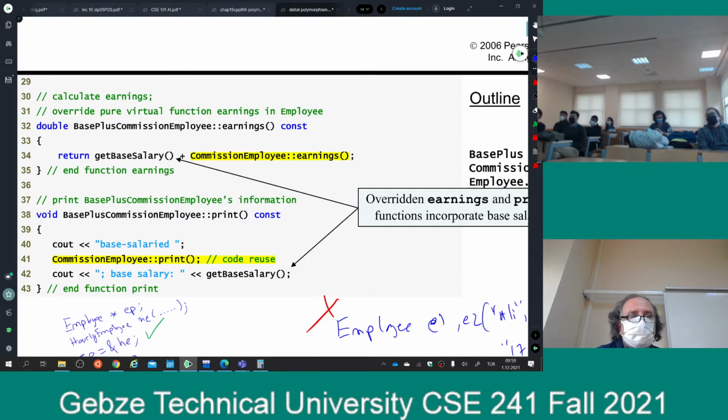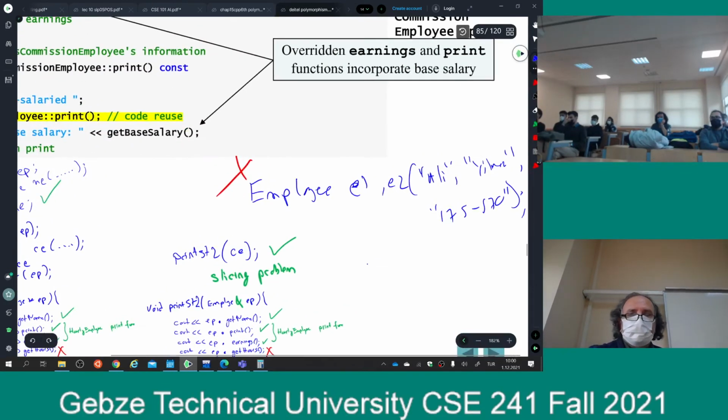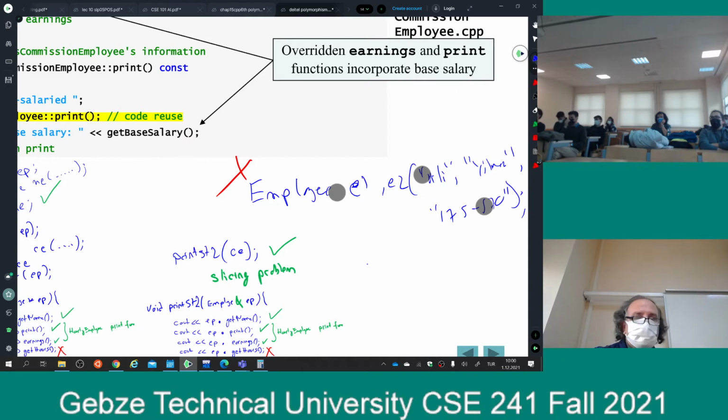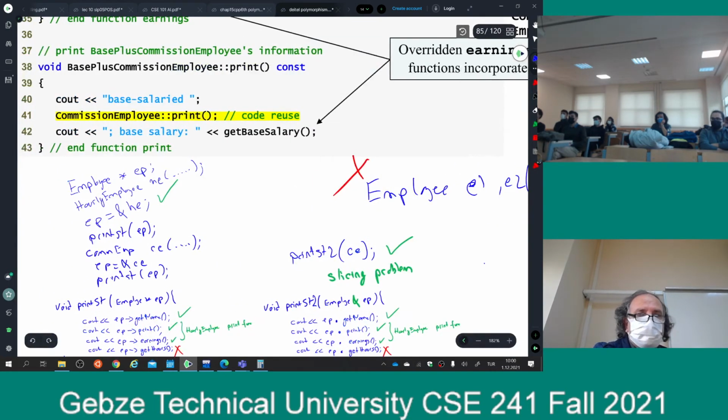That's it. So we have implemented all the classes, including the base class, abstract class. Now we have implemented 1, 2, 3, 4 classes right now, right? So let's write some driver code. Let's write some code that uses all of them at the same time. By the way, as I said before, this is not compilable. Why? Because the earnings is pure virtual. So employee is a what? Employee is an abstract class. All the rest are not abstract. All the rest are compilable.